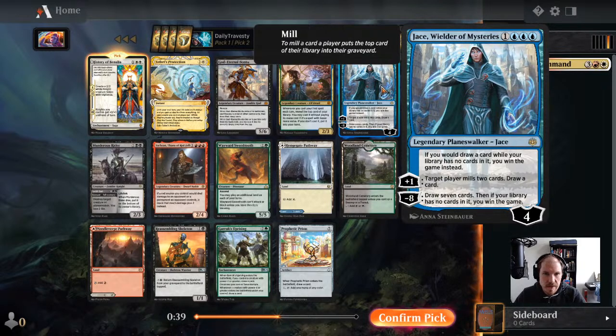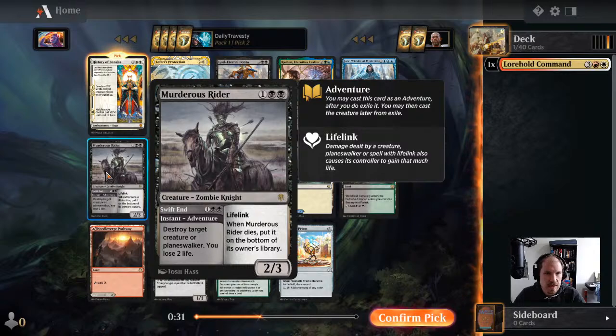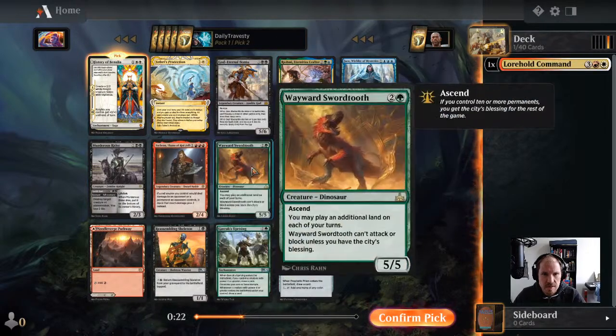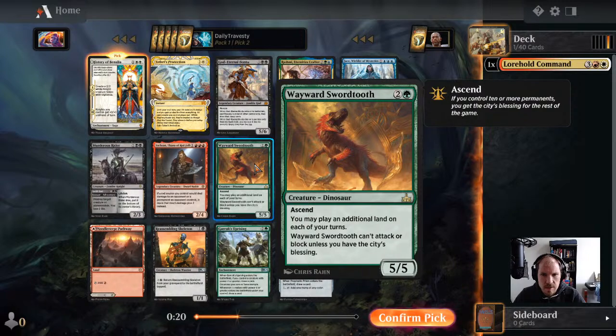Jace is a nice win condition. You can just draw extra cards, and then if you get down to the bottom of your deck, you can win that way. There is a mill deck and a self-mill deck, so that's nice. Murderous Rider is a really nice efficient card. Remove a spell plus creature. So Murderous Rider, Benalia, Rashmi I'm looking at. Torbran is fine in mono red.